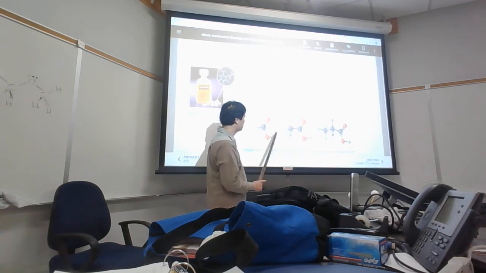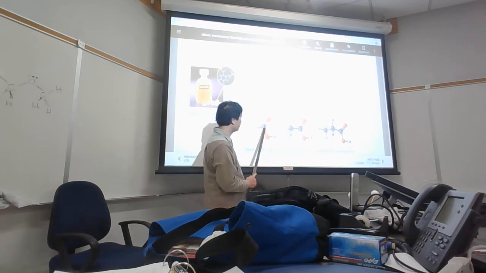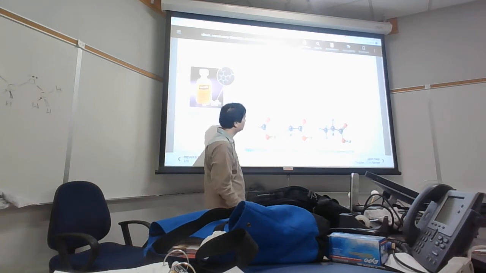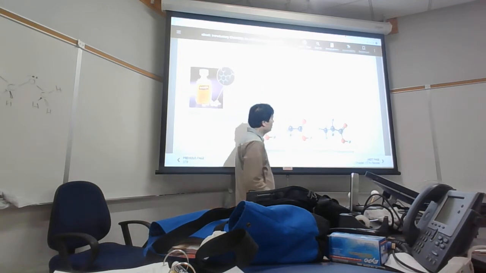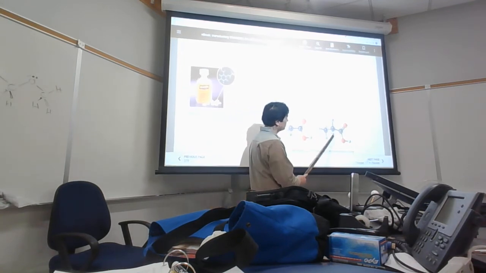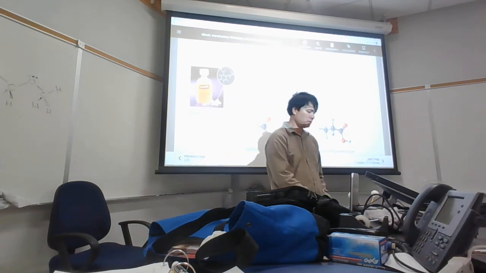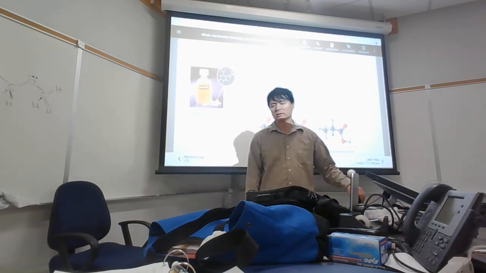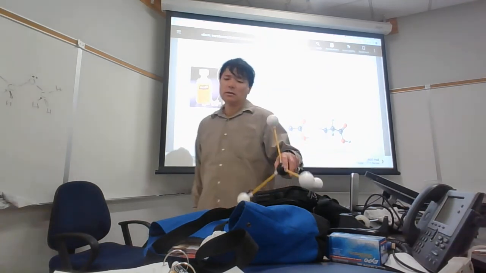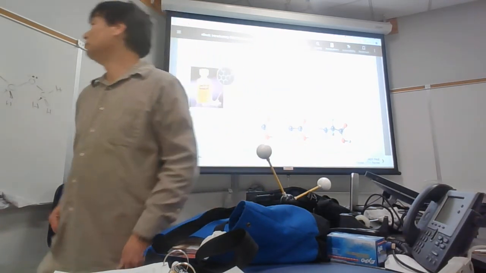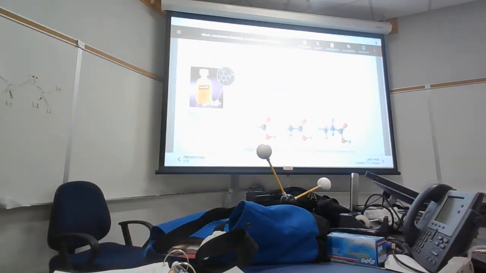CH3COOH. The condensed structural formula for formic acid would be HCOOH. Or that. This is called propanoic acid, which doesn't have a common name. But if you drink ethanol, it gets converted into acetic acid in your body. That doesn't just happen in the body. Ethanol is easy to oxidize.